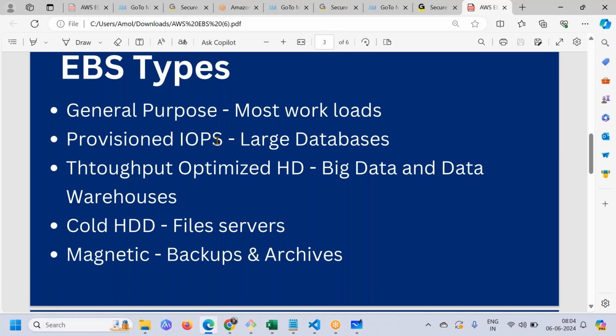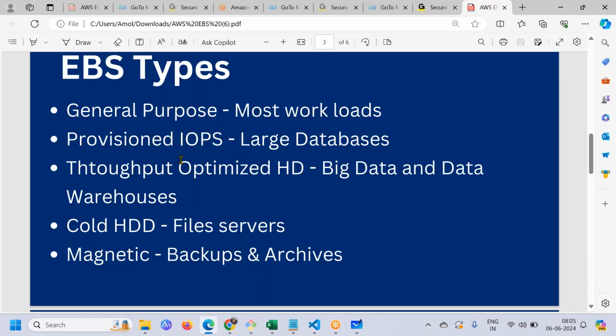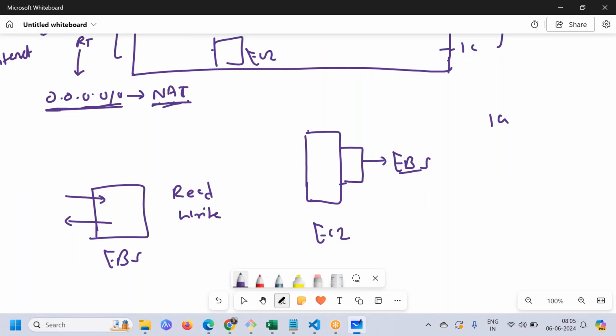Just try to understand it this way. Let's say this is the EBS volume we have. What operations do we have to do here? We have to write things here whenever new data is coming. And if somebody is accessing the data, we have to read the data, right? So read and write operations always go on this particular EBS volume. The bigger your input output rate is, the better your operations will work. So that's the input output rate.